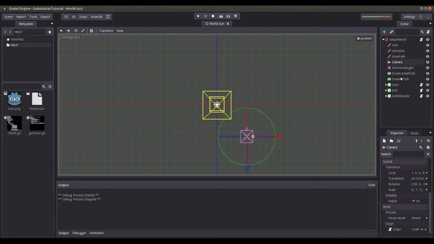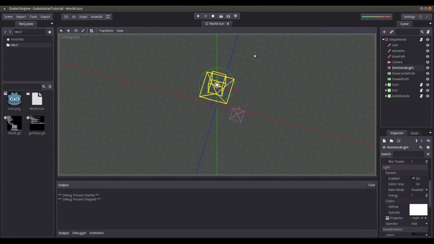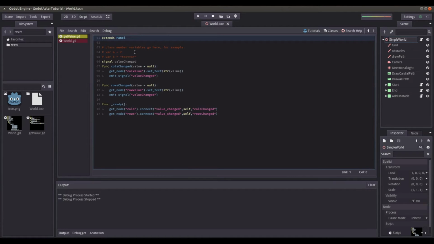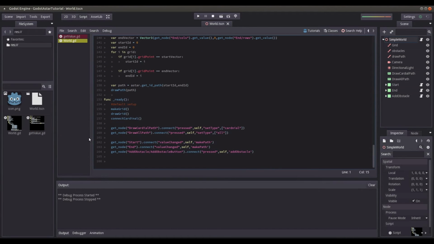And then we have the camera. So that's all we have to set up, and just a light, just so it's not all black. Really simple setup, not much going on. And then this is just a spatial, that's the world. So we have two different scripts here. We have the get value and the world. The get value only has to deal with the GUI. When you change the sliders up and down, it changes the value and then emits a signal. And the world is actually looking for that signal down here. So again, we're not going to really go over that, but that basically tells it to do something when you move the sliders.